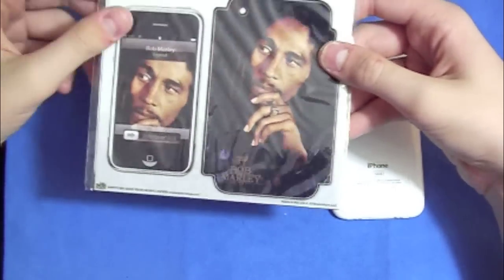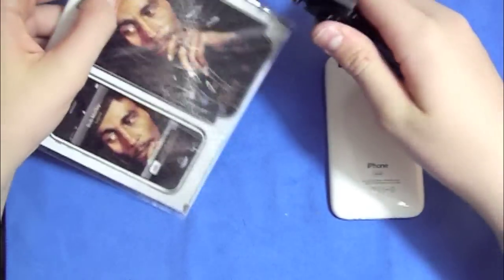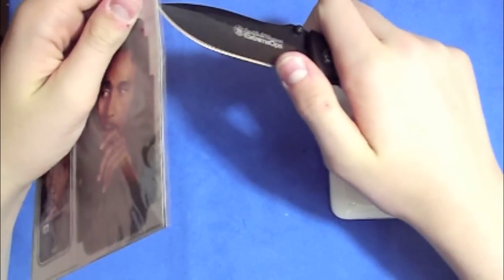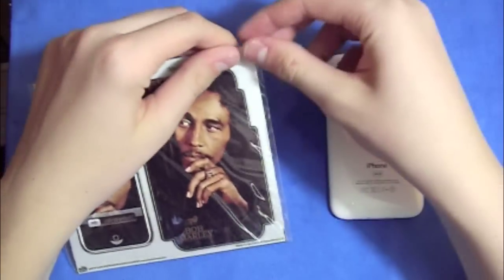I was gonna install a different one, but that one has a girl in a bikini, and last time I had that in my video, someone flagged it, so I was like, I'll just go with Bob Marley for this one. Install should be pretty simple, nothing complicated.